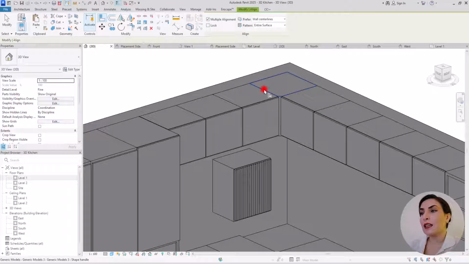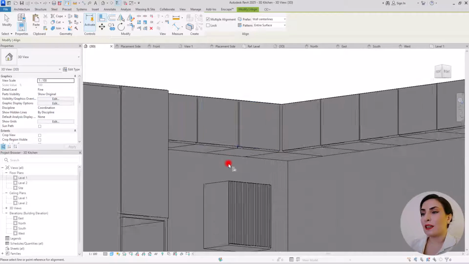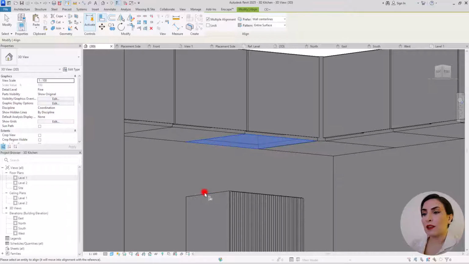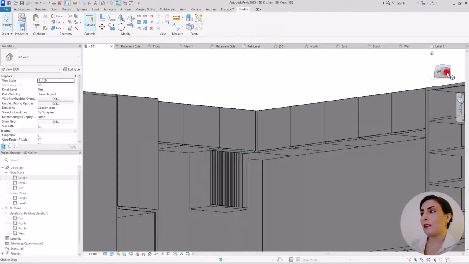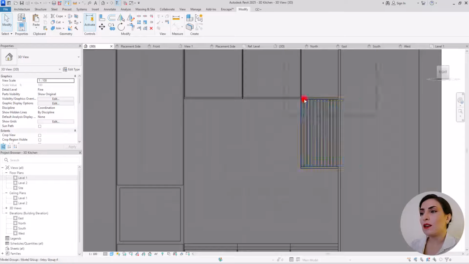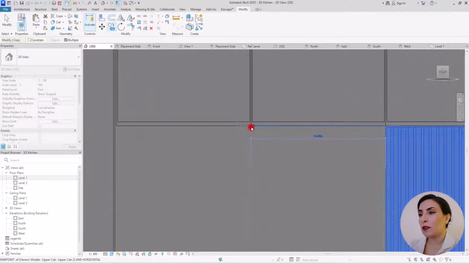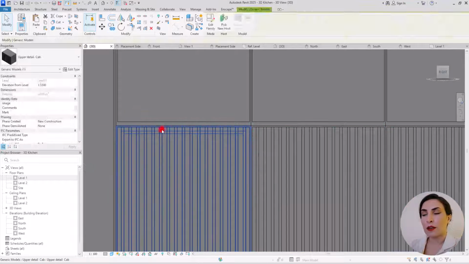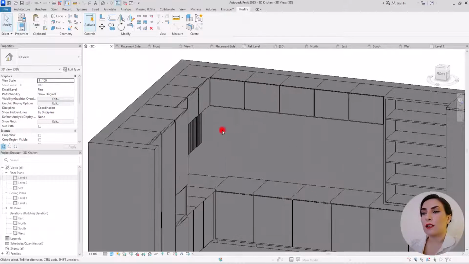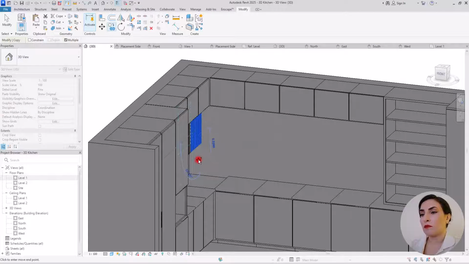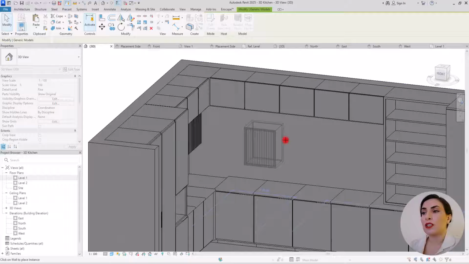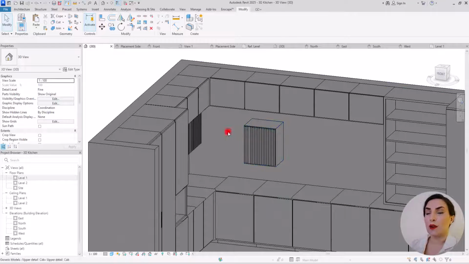Then I'm going to set it exactly on these parts below these cabinets. I will use align to this part, lock it if you want, and for the top part, I'm going to click on this part and then this part. We can go to this right view in here, and then we can simply copy this for this part and also for here. For the other side, we need to copy it like this for here, and then we need to change this host, pick new host.